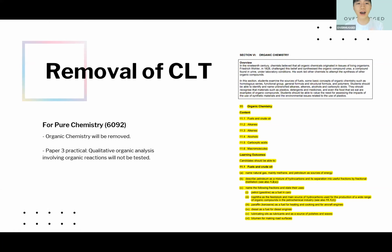So do you all know what is the weightage for your paper 1 MCQ? So 40 MCQ questions, right? What is the overall weightage for it? Okay, it's actually 30% of your grade. Okay, so paper 2 is 50% of your grade. Now, think about paper 1 alone. Previously, 40 questions is worth 30%. On average, per question is around 0.75 marks.